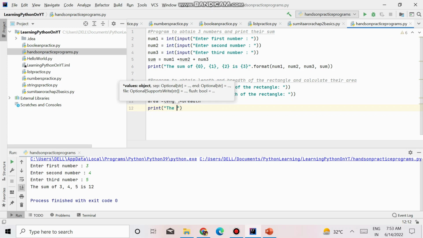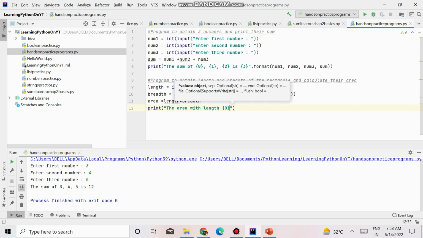So again, I've done the same thing. I've taken length and breadth and I've put the formula of rectangle, that area is equal to length into breadth. Now I'm just writing, you can write centimeter, meter, whatever is required. Enter length in meter, enter breadth in meter, centimeter.